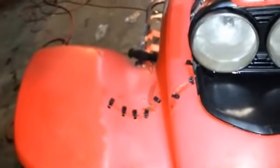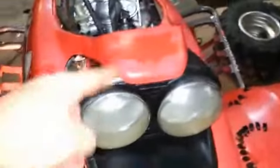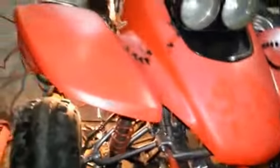So, yeah, I'm just going to heat gun the whole thing. That'll bring the color back, at least darken it back up. I mean, it ain't going to make it shine. But they're in bad enough shape. I just don't want to see that crap so much, you know. I don't want pink. So, heat gun it is.